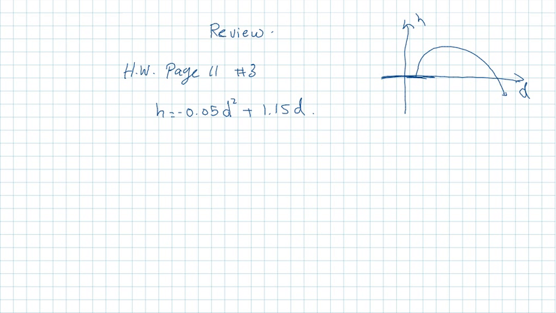Give me another word for initial height. When I say initial height, what are you looking for? The y-intercept. When I say initial, I mean the y-intercept. Looking at this, can you tell me what your y-intercept is? It's zero. This is missing the last term, which is zero. This is standard form, and when the last term is missing, it's a zero.